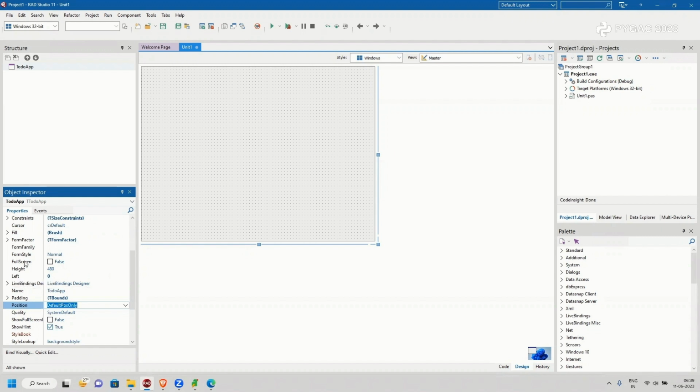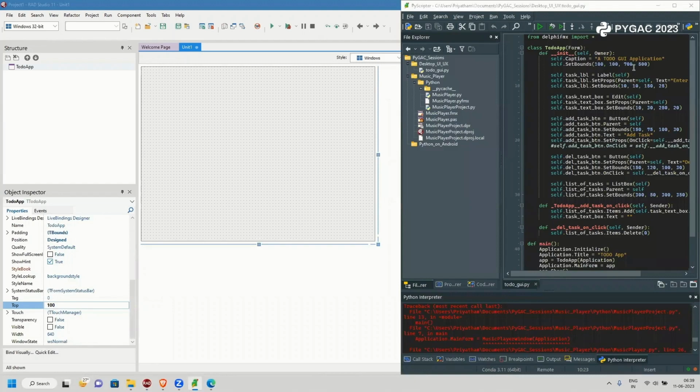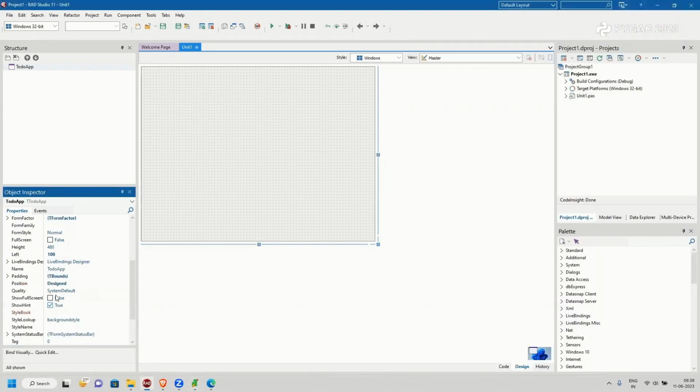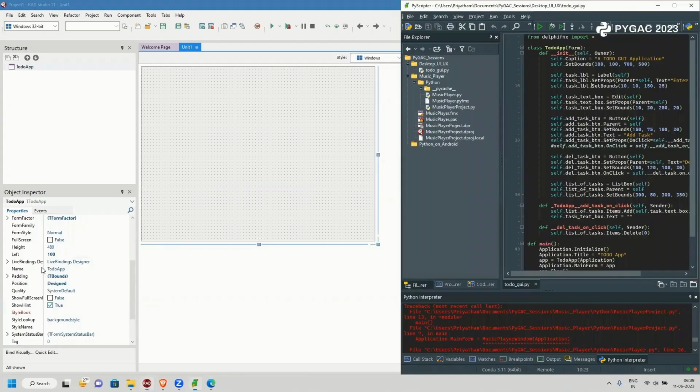For the form, you can set left 100 and top 200, and 700, 500 are width and height.